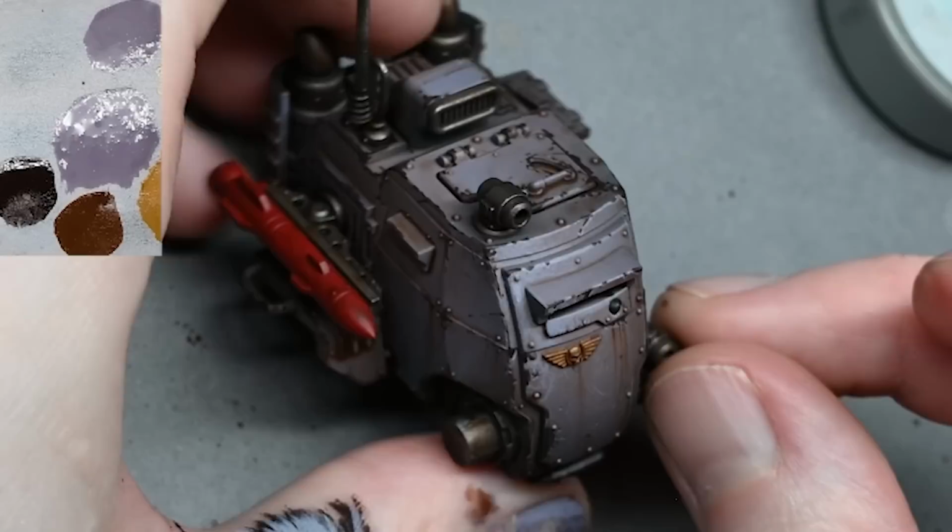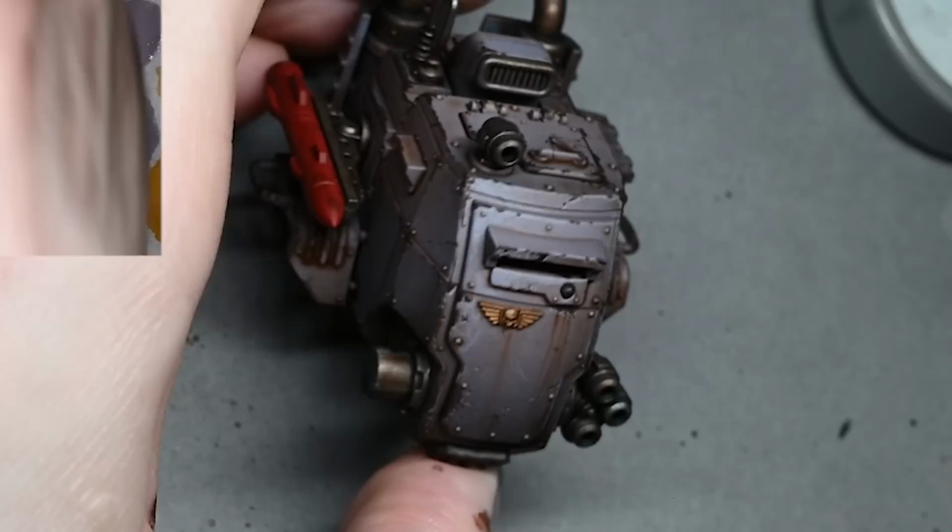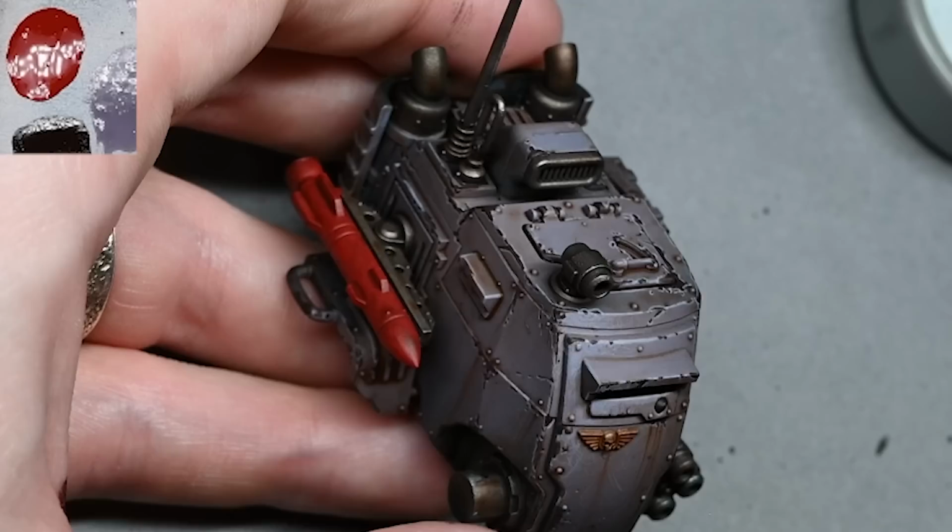And probably what you'll find is, because Daemonette hide is fairly translucent when it's watered down a bit, so around about 50-50 water to paint for this mixture, when you apply these, you can probably do two or three coats even to get a nice opaque finish with the bright highlight that you've got.